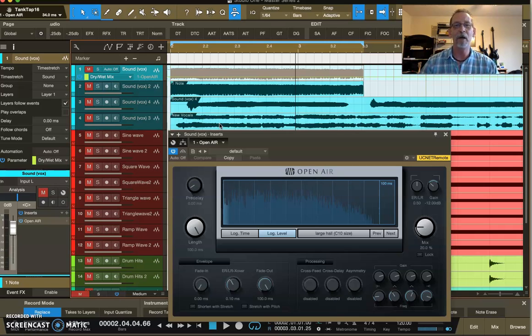You might have another example: a pad synth going along, and he's going pop, pop, pop, pop. He's doing something that's way too static and way too clean, and you really want it to wash over each other. So each one of those staccato notes is blending over each other more.